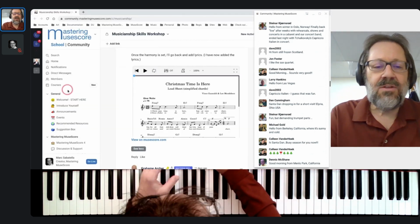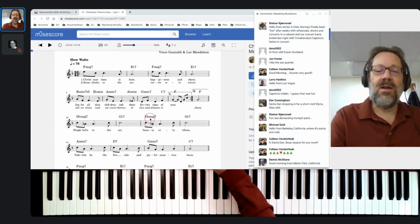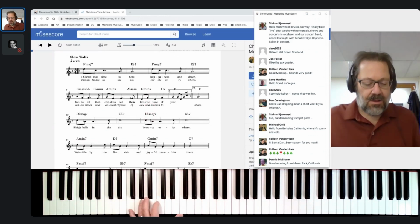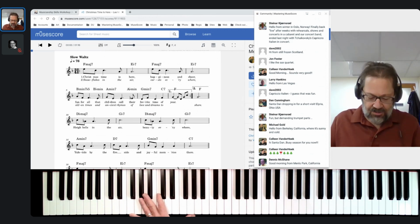I want to view it on MuseScore.com, and there we go. I knew I had it sized decently. So, my keyboard okay? Someone let me know if the keyboard is sounding okay.